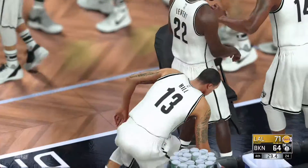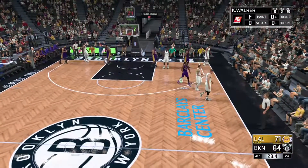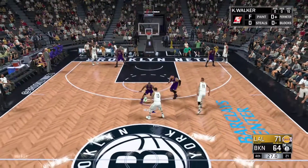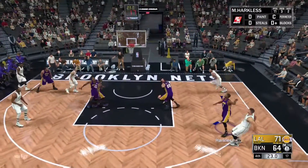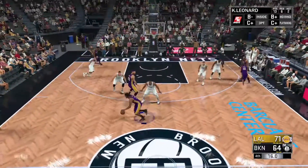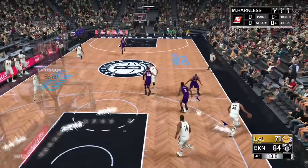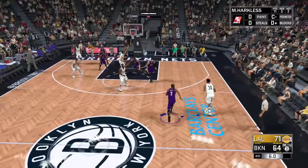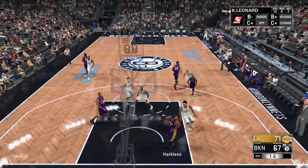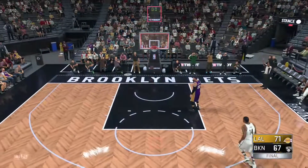Five-second differential between the shot clock and the game clock. Lopez outside — off the mark there with the three-point shot. Leonard with the ball to the paint — the dive for the ball. Fields kicks to Favors — here's the three! Trifecta! Oftentimes if the game is close he just rises to the occasion — now standing player who doesn't shy away from those big game moments. That's going to seal it for the Lakers.